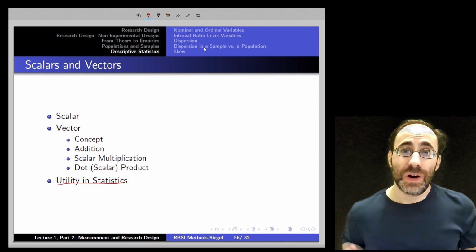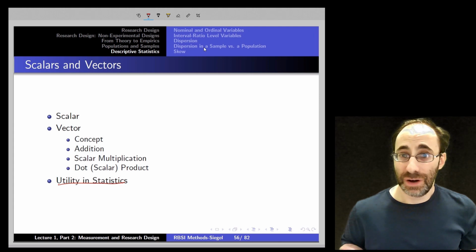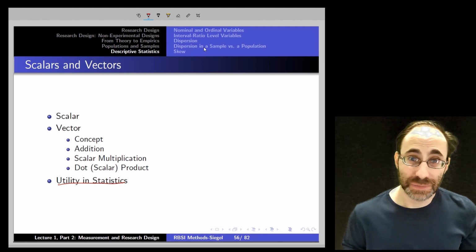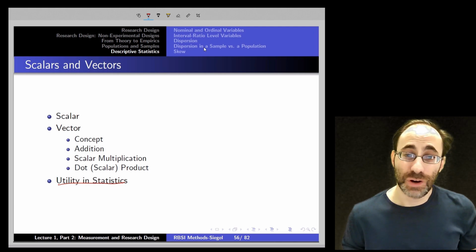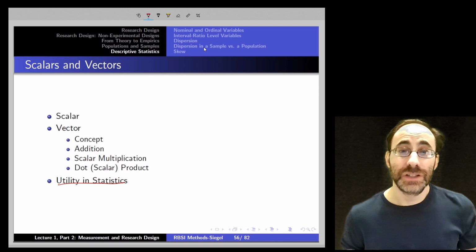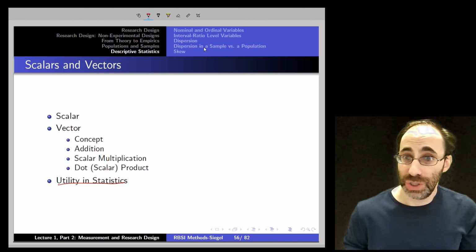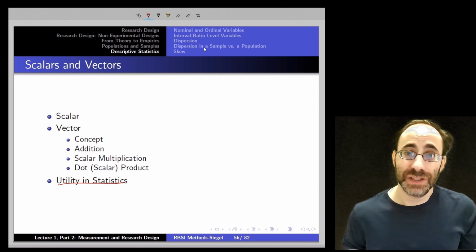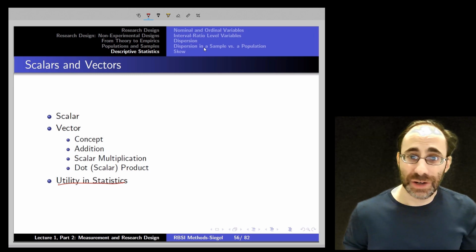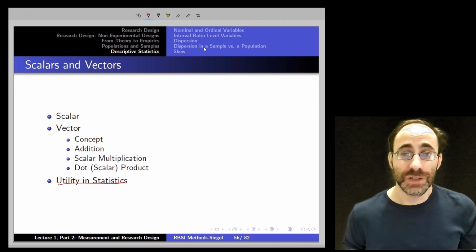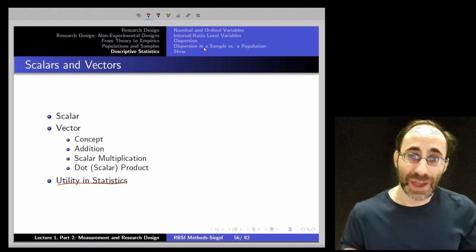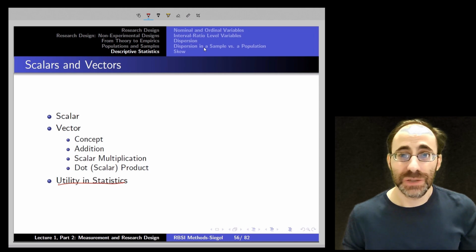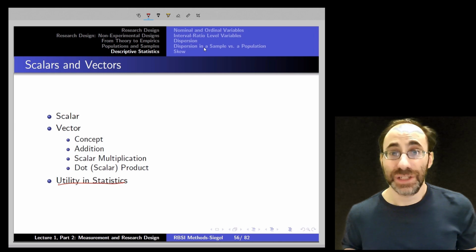It's going to turn out that all the data that we're going to use in our hypothesis tests, our independent and dependent variables, are going to be saved and recorded in the form of vectors. So it's helpful to understand up front what a vector looks like and what it can do, so that when you later see these things in the form of vectors, they're clear and not confusing to you. And that's really it. So again, all you should get out of this particular module is some additional familiarity with what a vector is, what it looks like. So when you see it later, it's not surprising.